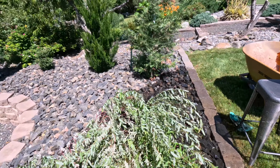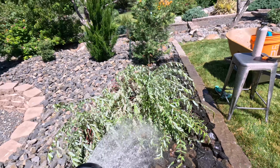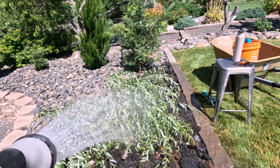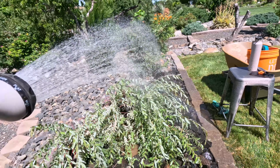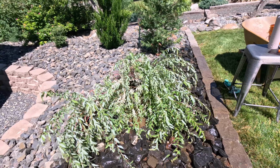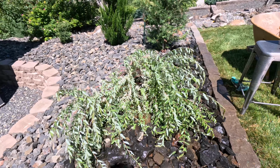Okay, so this is the second smaller tree, bush actually. And unfortunately, when I was scrolling through the playback, it deleted me planting this. So I want you to know that there was water in the hole. We added our biotone, placed it in there. It literally was 10 seconds. This one was the easier of the two.